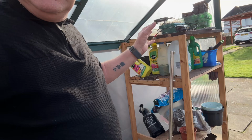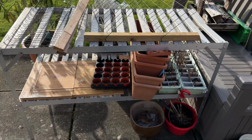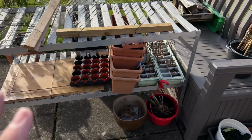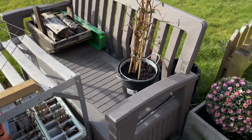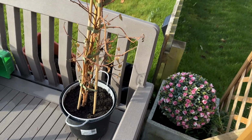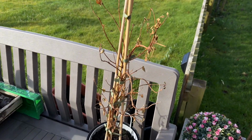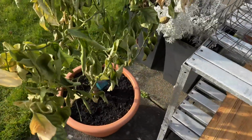But let's not let that get within, because I've got this here, that's got to be dismantled, sorted out. Well, if we come outside here, you can see that was the old metal table that was in there. Now a lot of this can go because I've got too much, but I've got to try and bring things back, like, I can't remember what that was called, that thing. I'll come back to this. It's dead now, but I'm actually hoping that it comes back to life. And then look at my lemon tree.